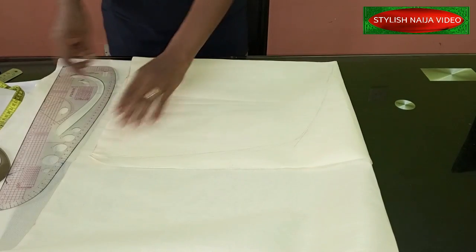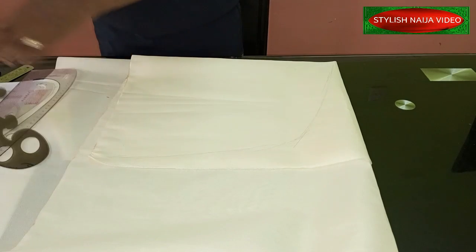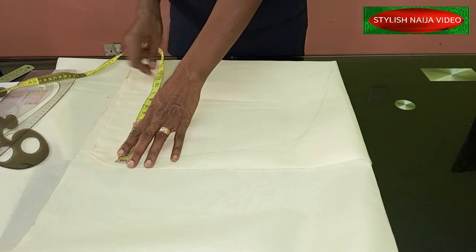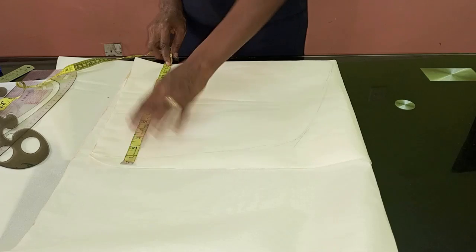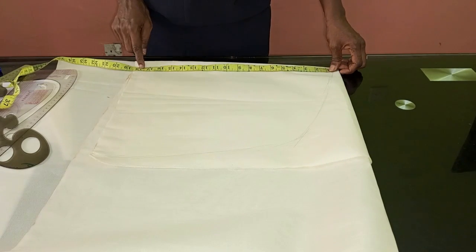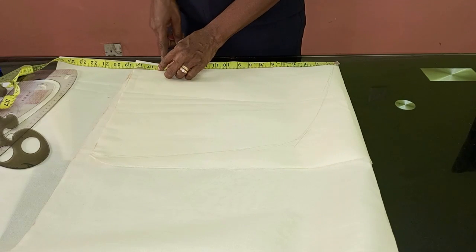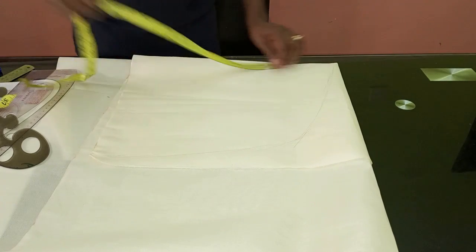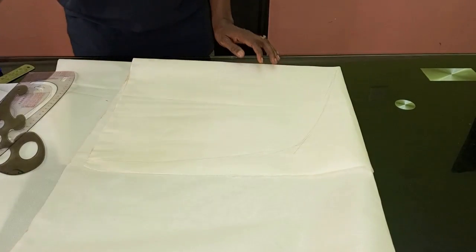You can see it's already shaped out here. My fabric is folded into four. The width of the fabric is folded at 14 inches, and the length I folded at 18 inches — the sleeve will be about 16 inches and the remaining two inches I'll use to fold. The next thing I'm going to do is mark that armhole point.